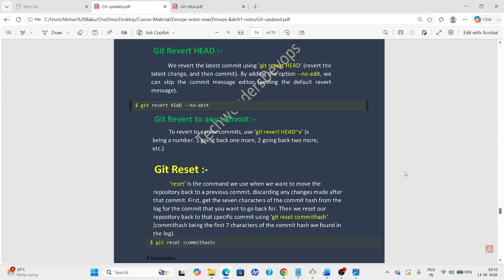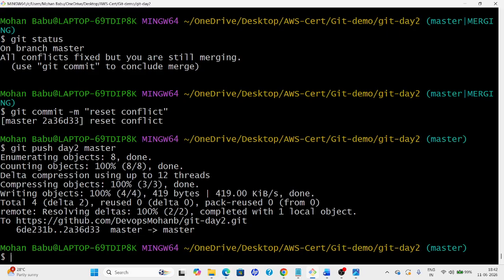And git reset is a command where we revert back the changes. Whatever commit ID you put in, it is going to revert back to that particular time. So for example, if you have multiple commit IDs and you want to go back to a particular change, then you can use it.